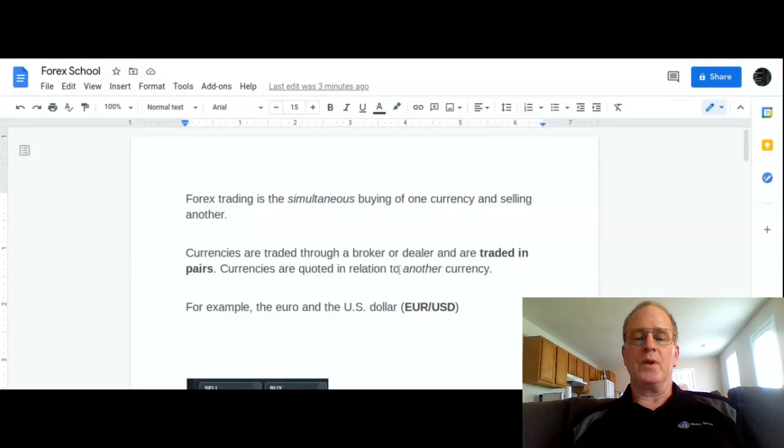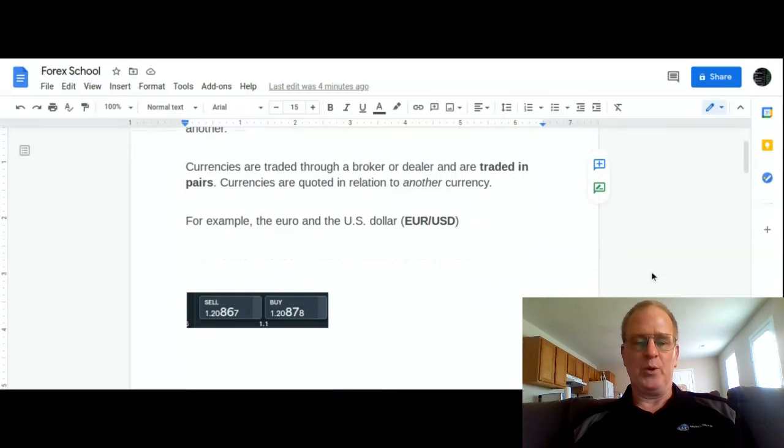Okay, you have to go through a broker. This is not something you can do on your own. And the reason I'm picking this one is the Euro US dollar is the most popular currency pair traded in the world. And what that does, it gives you the advantage of, for example, you put in an offer to buy at a certain price, good chance you're going to get filled when it hits that price. Okay, same thing with a sell. You put an offer to sell at a certain price, it hits that price, pretty good chance somebody's going to buy it right up there then.